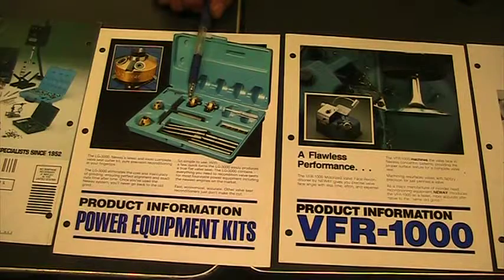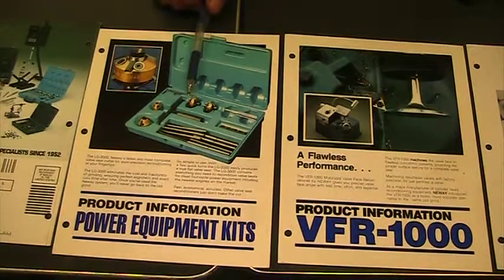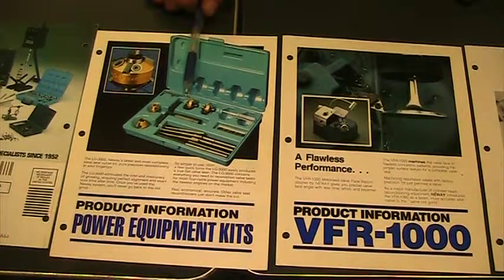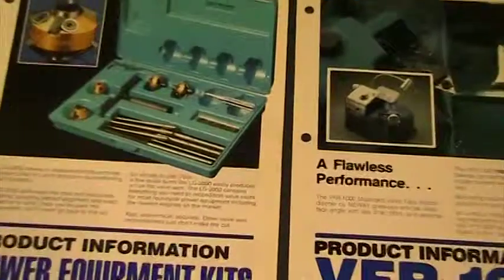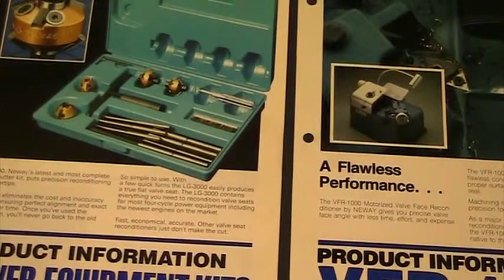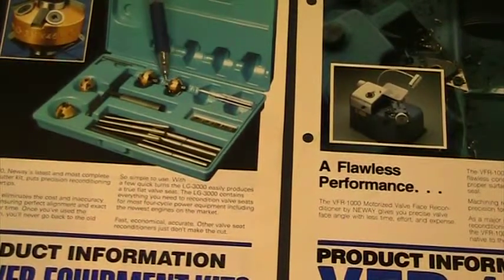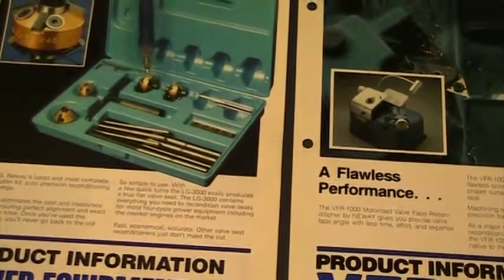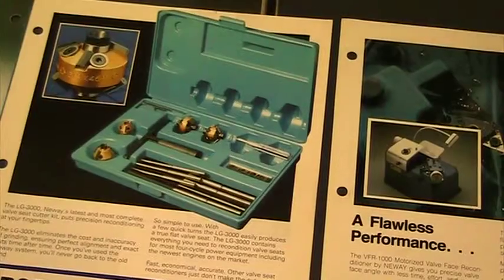These carbide tips are replaceable, so if they got damaged for some reason, you can replace them, buy new ones. They will always be flat. That's the nice thing about this style, is I never have to worry about where a stone will actually wear in the stone. These never wear. The carbide piece is always flat. So you're always left with a perfectly flat surface.